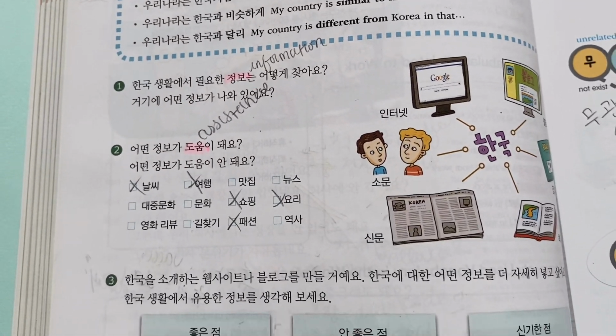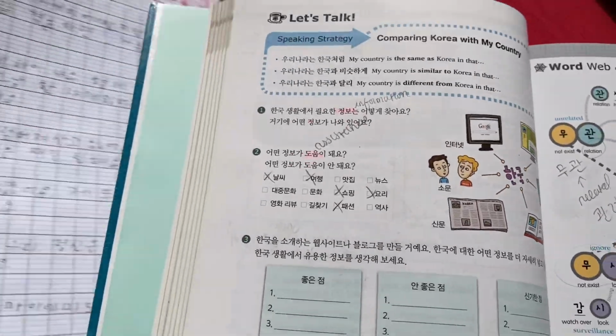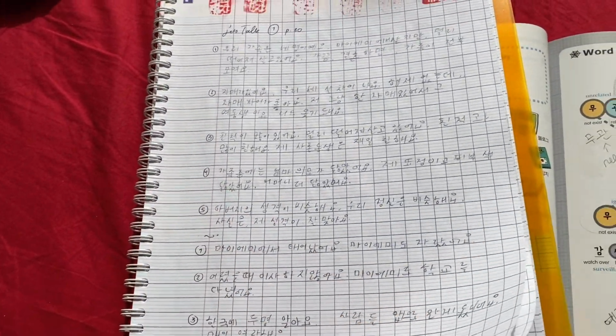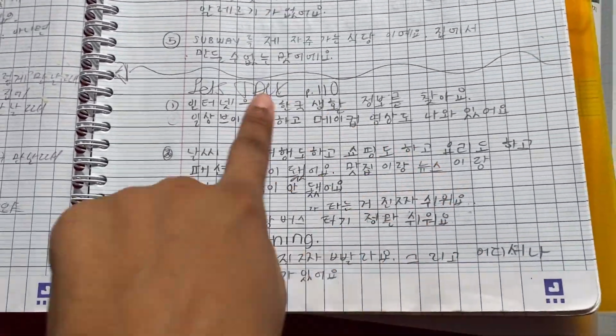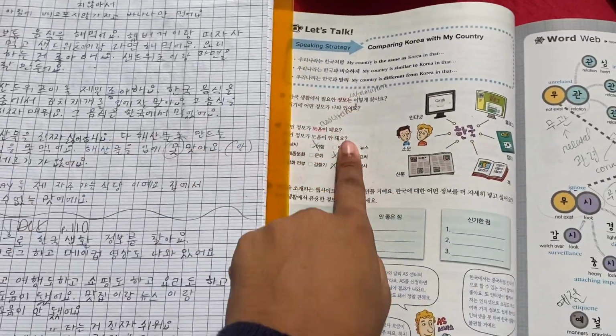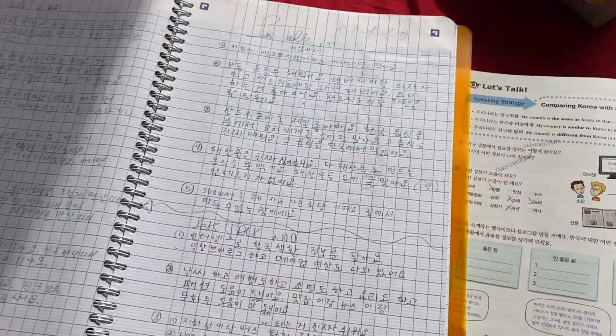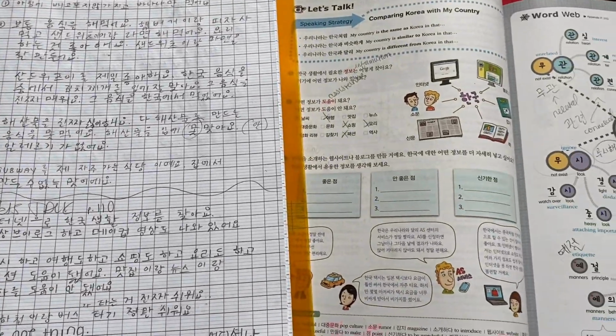So the Let's Talk is the cool thing where you can use what you've learned and make your own sentences yourself. So what I do is I go into my big journal and I just write down small stuff. It might not even make sense. I might be messing around, but it really helps you create sentences and use the recall from what you learned in the last lesson to help push you along in your speaking abilities.